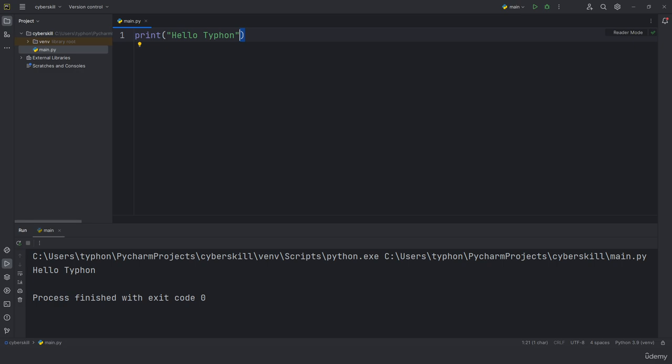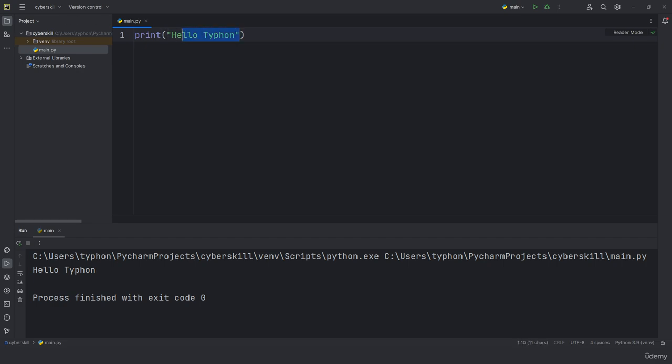As you write your programs, your editor highlights different parts of your program in different ways. For example, it recognizes that print is the name of a function and displays that word in one color. It recognizes that "Hello Typhoon" is not Python code, and it displays that phrase in a different color.